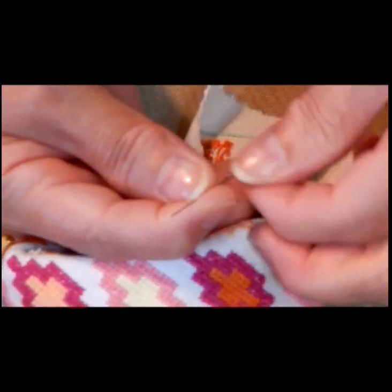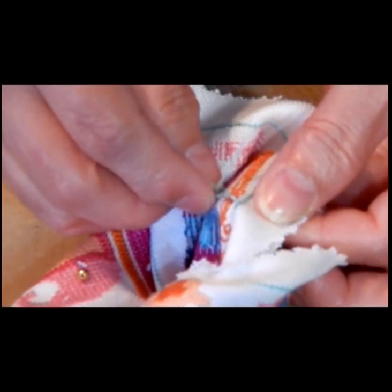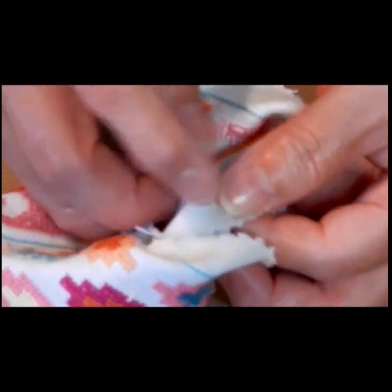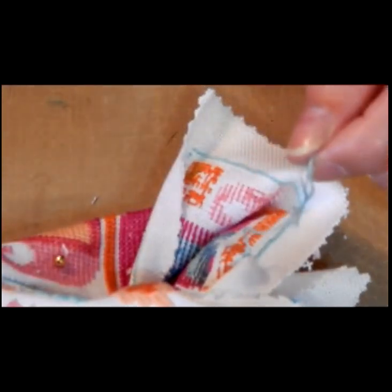Because I, of course, almost lost my thread. And I just want to kind of sew back and forth a couple times. I don't want a huge knot here, and I don't want to disturb the stitching too much. I just want to make sure it's not going to unthread on me again.